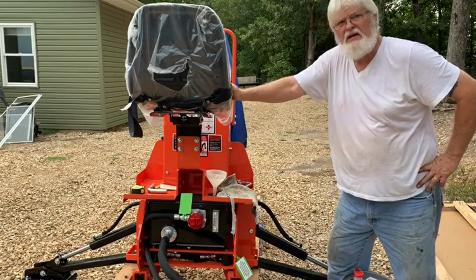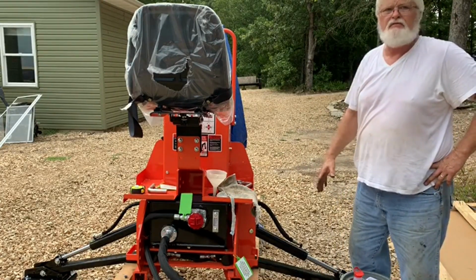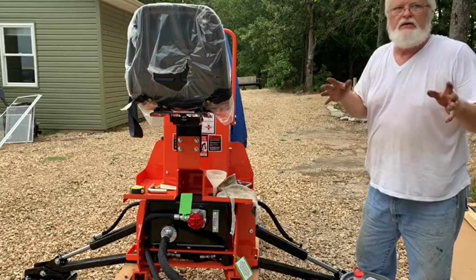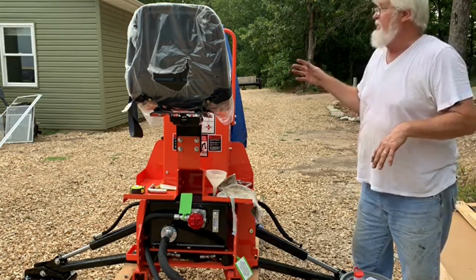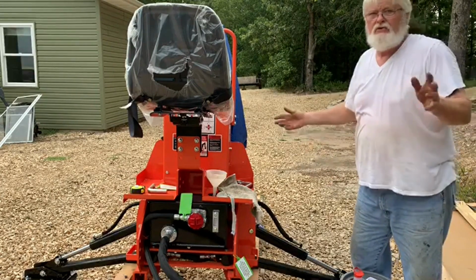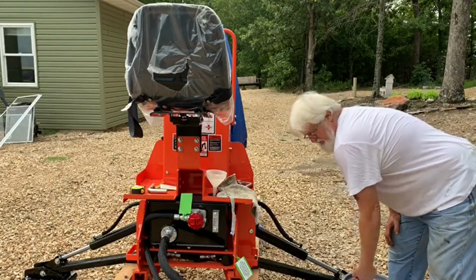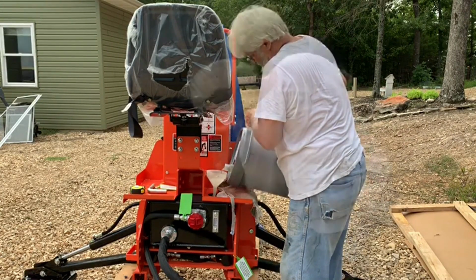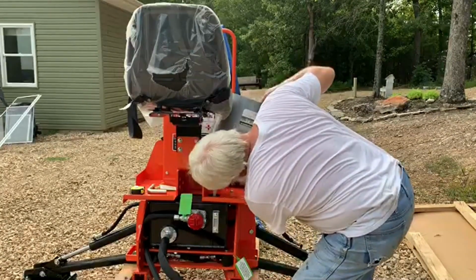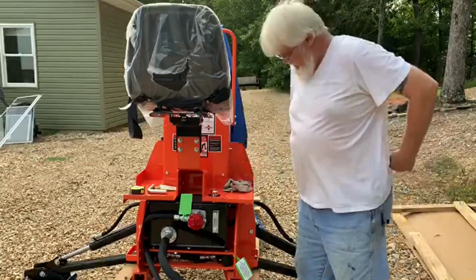Morning guys, next morning, and going to add fluid to this thing now. I think I got the tractor prepped enough that I can get it hooked up, and I got a few more stabilizer bars coming, and I'll get them on later, but I just want to get it hooked up and get it in the barn so that I don't have to worry about it out here. So I'm going to add some hydraulic fluid now. Next step is to back the tractor up here and hook up.